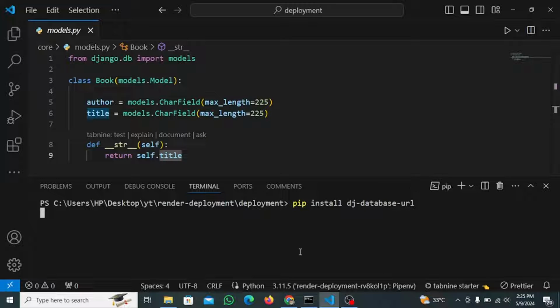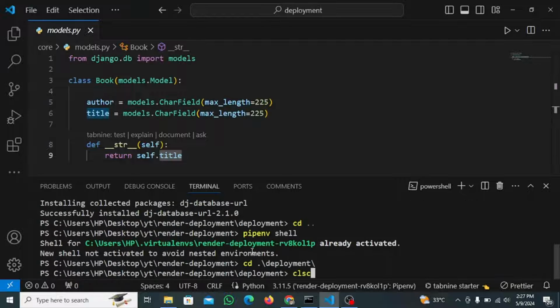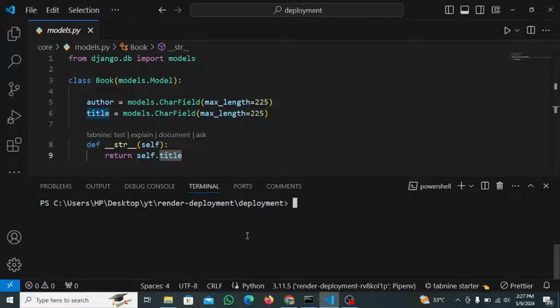Once you run this, it's just going to install dj-database-url for us. And we're going to be making use of this library to connect to our Postgres database instance. For me, it said the requirement is already satisfied because I already have this library installed in my virtual environment. So I'm just going to clear out my screen right now.